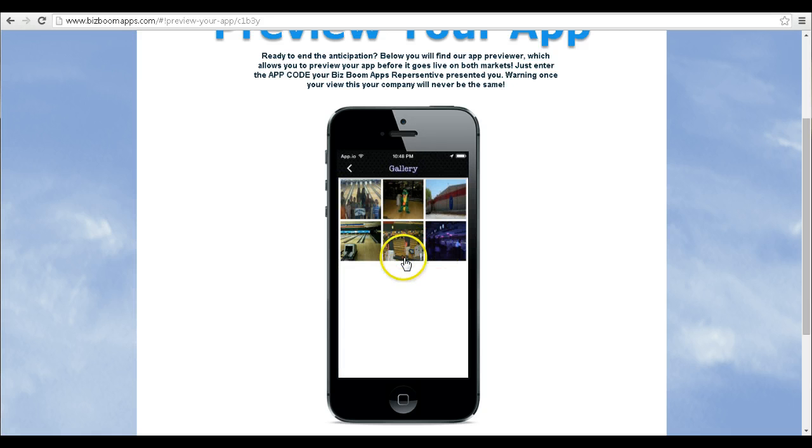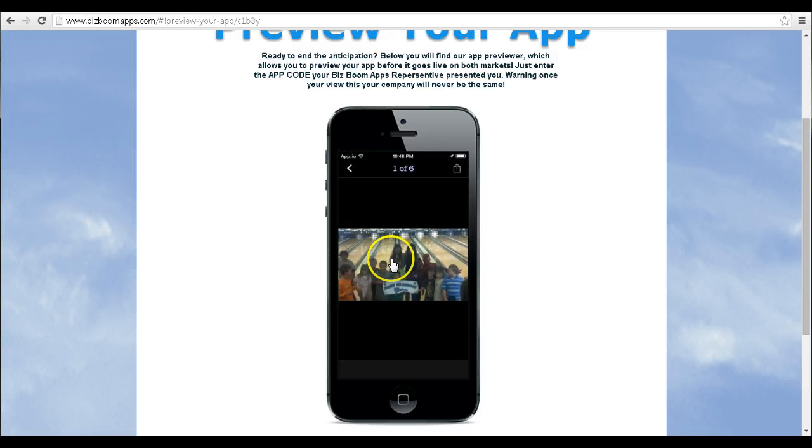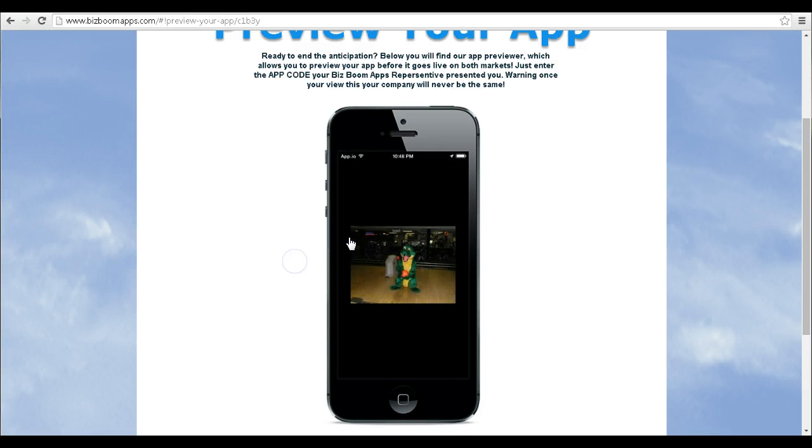The gallery tab allows you to post as many pictures utilizing your Instagram page. It will automatically use the feed from your Instagram page. As you upload pictures to Instagram, they'll upload in this beautiful gallery. And as you can see here, a couple things are just pretty little nice sliding pictures displayed here.